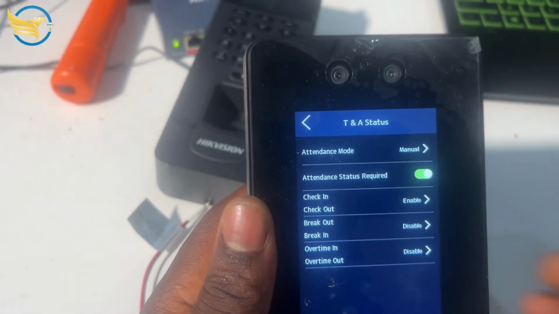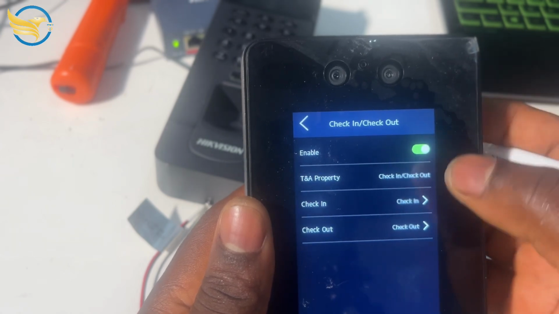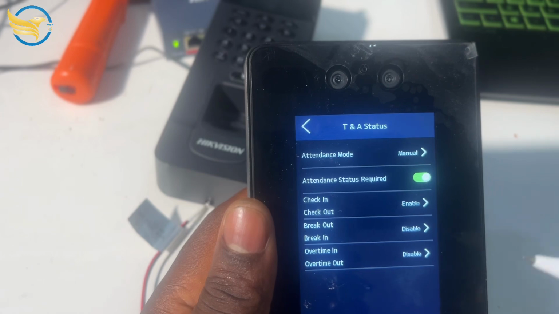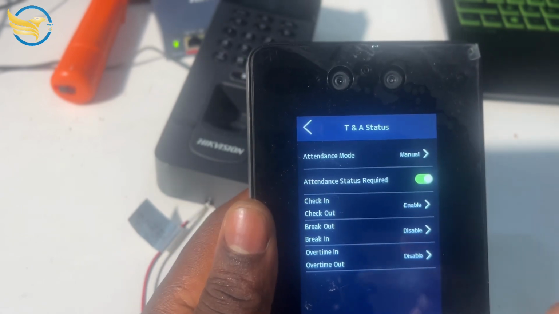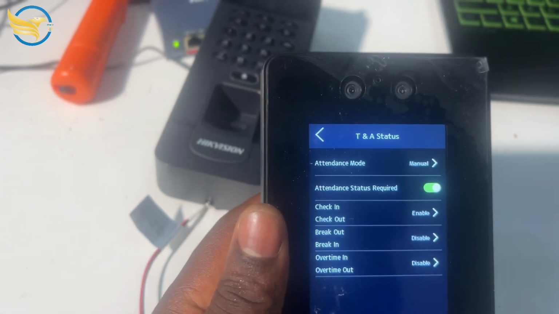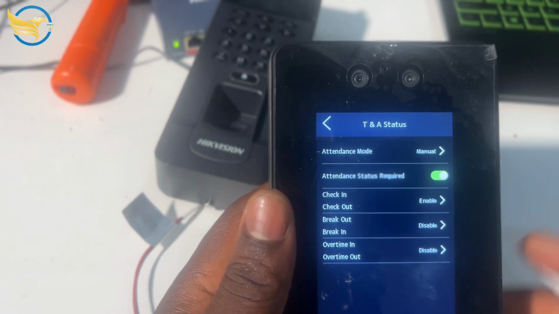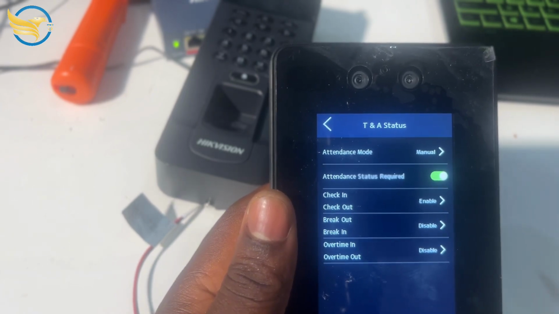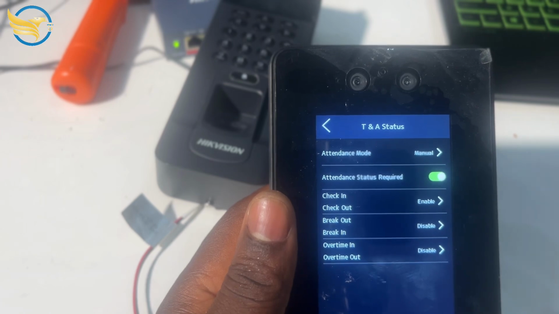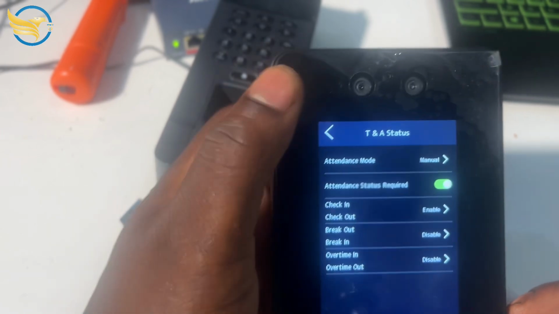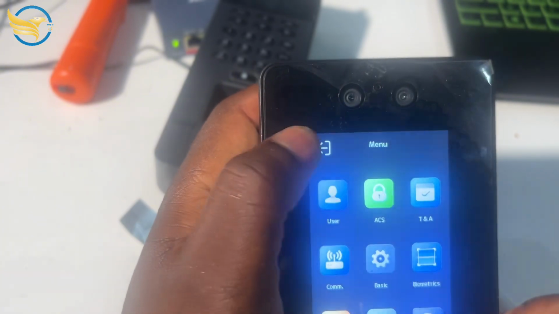Then check-in and check-out time we enabled. Then break-in time disabled. Overtime in, overtime out disabled. All this depends on the activities of your organization. So you can get your check-in and check-out time, break-out and break-in, overtime in and overtime out under the T and A.